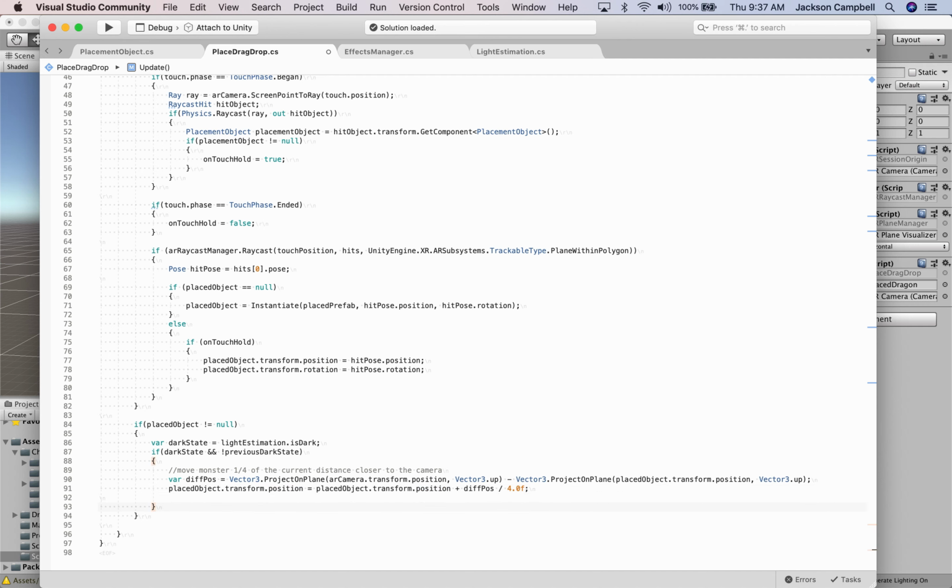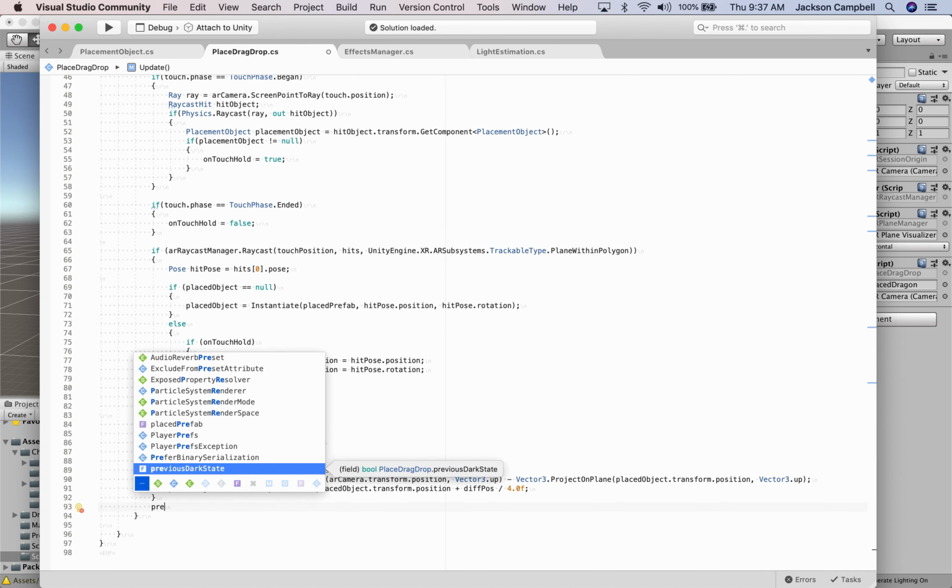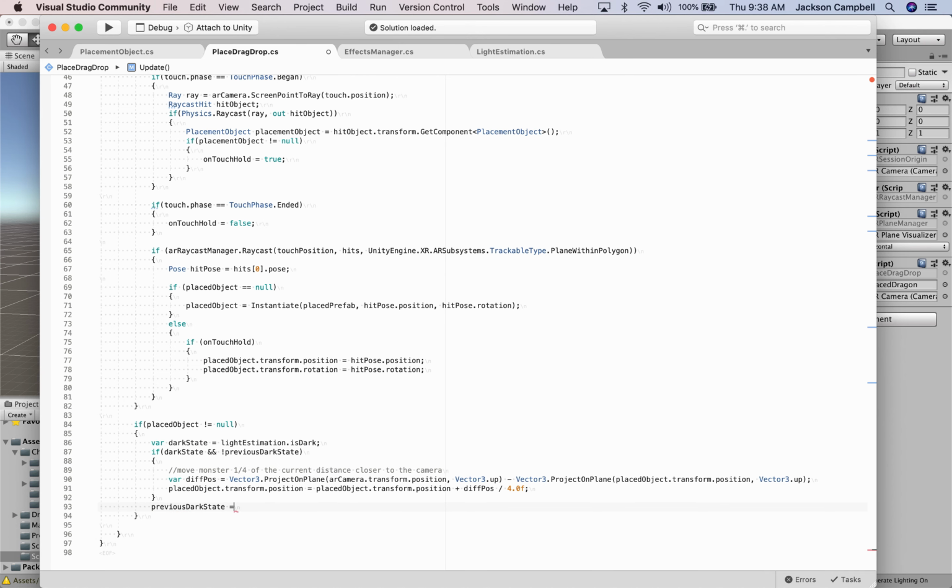Now, the only thing we have to do is set this previous dark state. If we forget, then it's not going to work. We need to, outside of our if statement, set our previous dark state equals dark state. Like that. Okay?